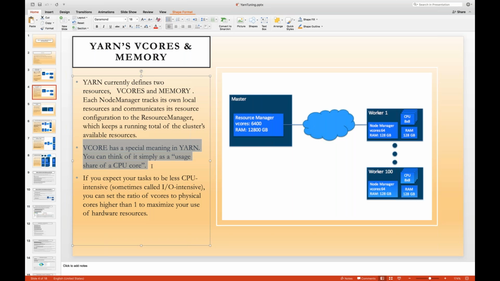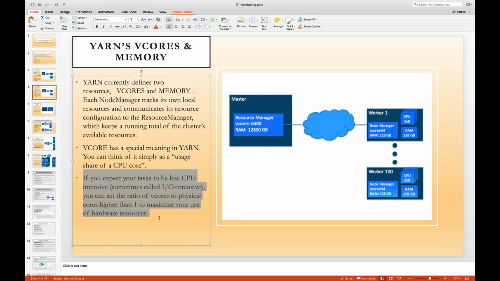Don't go beyond this at the moment. That's more than enough, and that's what you need to understand. If you go deep into it, you'll tend to get confused. All you need to understand is what is CPU and what is virtual cores. So virtual cores for YARN means it is a subcomponent, a usage share of a CPU core. Very good.